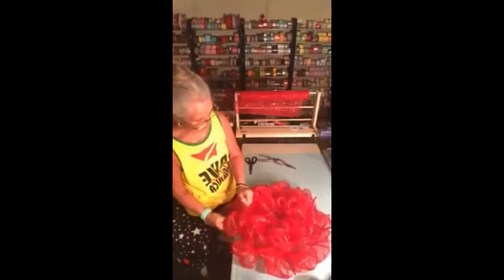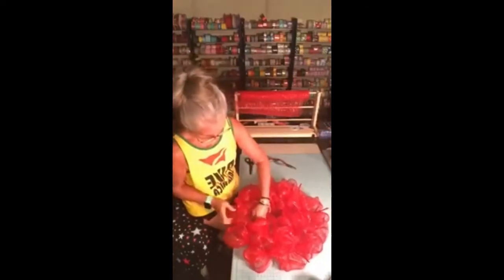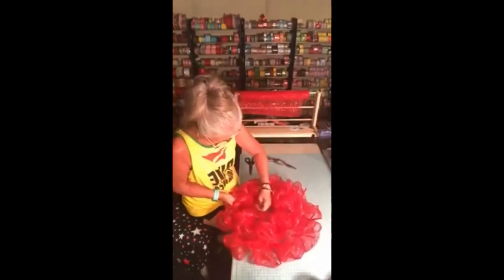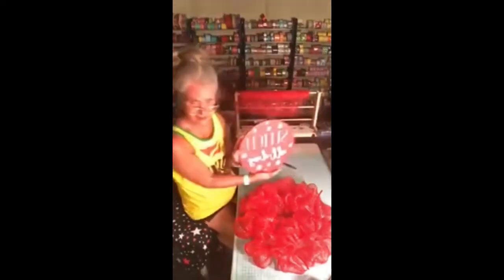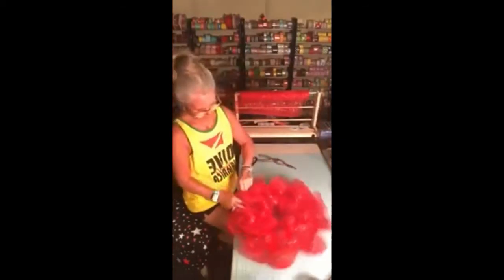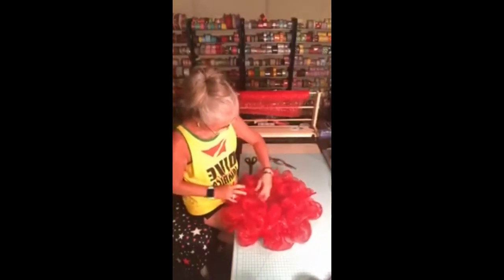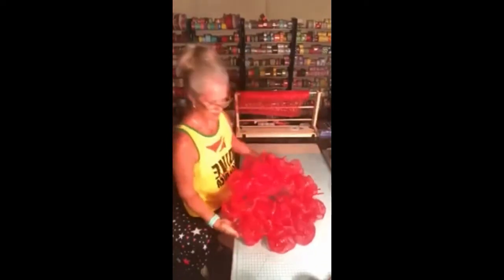This is just a simple red one I wanted to show you. There's all kinds of colors and every kind of mesh out there in the world, but I was getting ready to do a Christmas one. I'm going to finish it later, and this is a sign I'm going to use. But I'm just getting on to show you how you do the poofs. You can kind of push them under. You just open them up, fluff them open how you like them. And there you go.